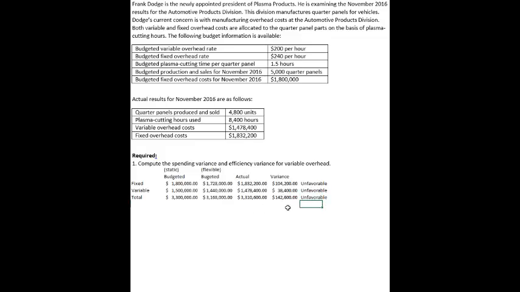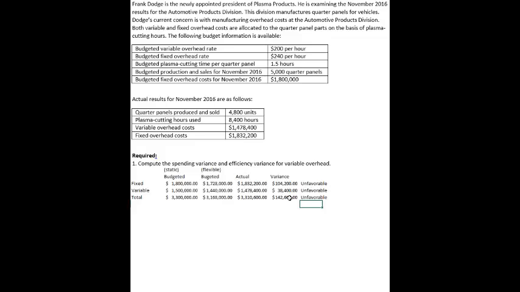And it's important, the reason we do this variance analysis is to dig in a little bit deeper. Why are these variances happening? Is it because the cost of the energy or the plasma or my maintenance items has gone up? That'd be a spending variance. Or is it because I used the machines longer than I anticipated to make a quarter panel, so therefore I used more energy and I used more saw blades or plasma gases in this case? Those are two different reasons for an increase, both of which need to be managed differently.